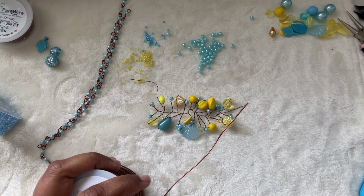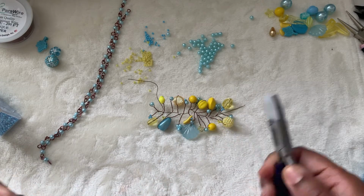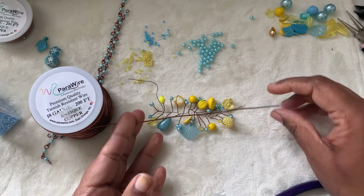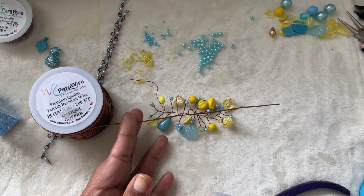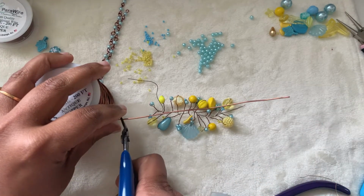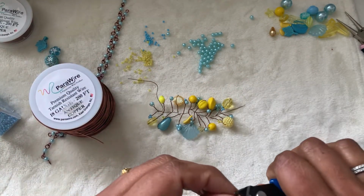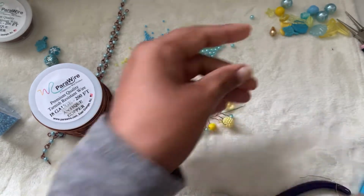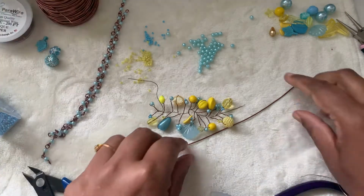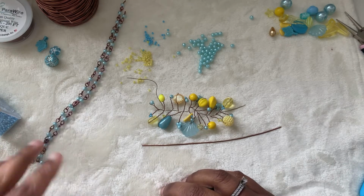Here is my 18 gauge wire, and I'm just gonna not measure but approximately find the length. I need a wrap loop at the end, so I am just going to take, say here, that's good enough. I'm just gonna flush cut the ends. Okay, so this is what it is.